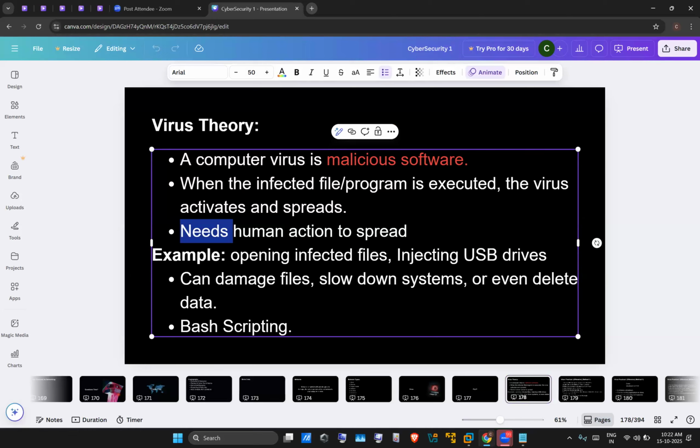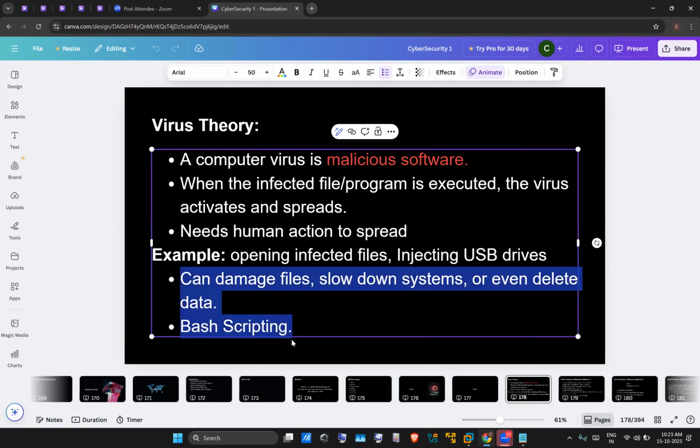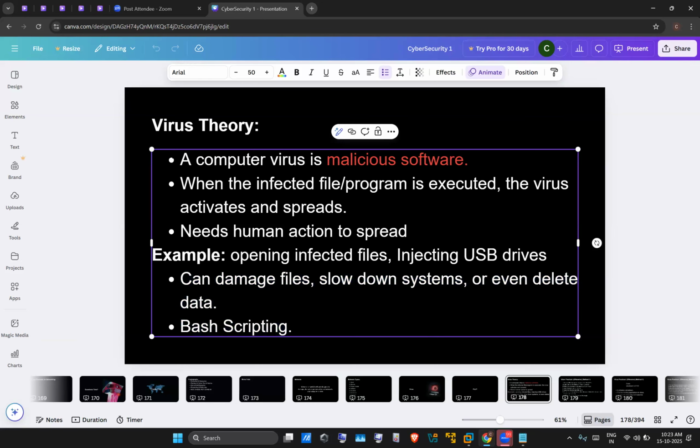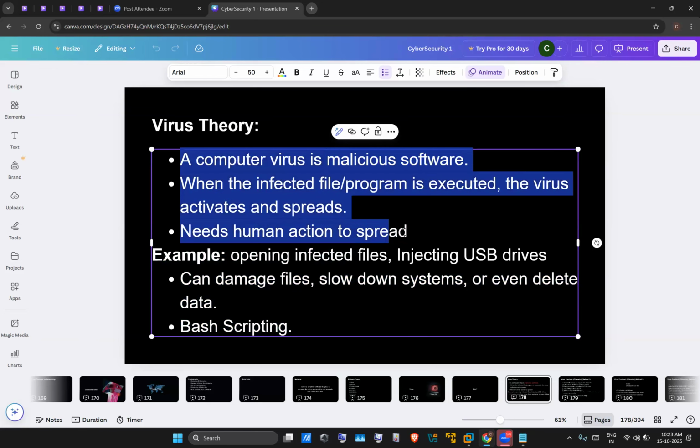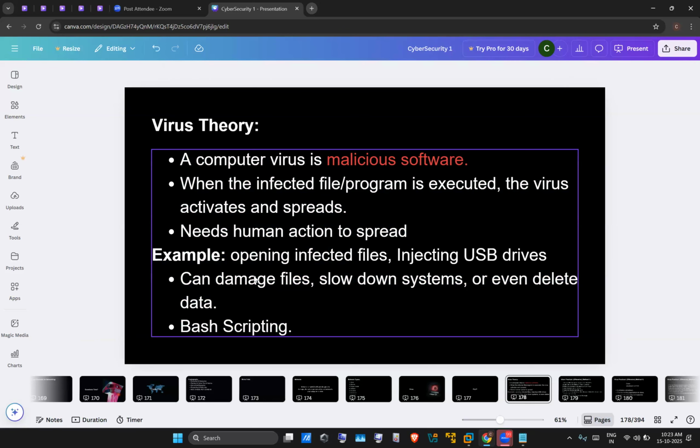This is the definition of a virus. When the victim double clicks on this virus file, only then is it going to get executed. If the victim does not execute it, the file will be stored in his system for a permanent time duration, like till he dies or till the system crashes. Can we detect and remove it? Yes, we can. I will tell you all the things. First we are seeing the theory part, then the practical part, then detection, then prevention. We are going step by step.